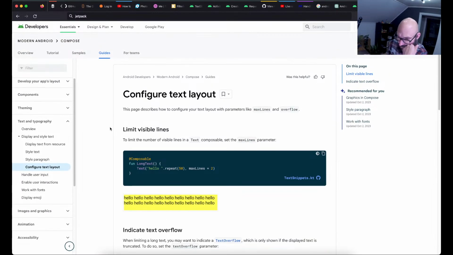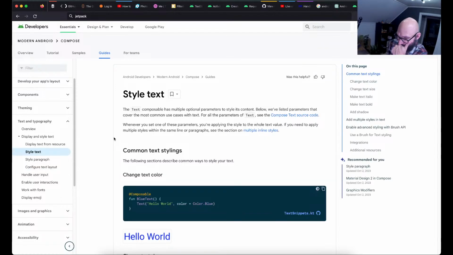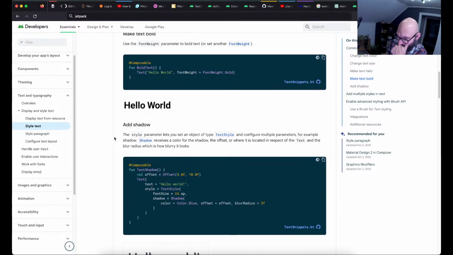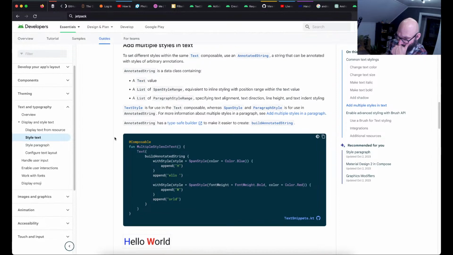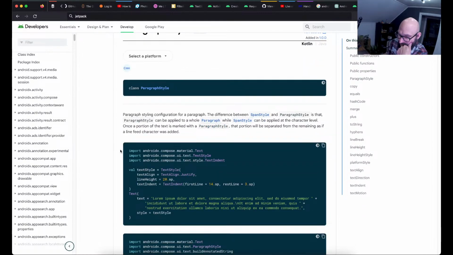That's overflow. The paragraph style feels like it would be the one to use.